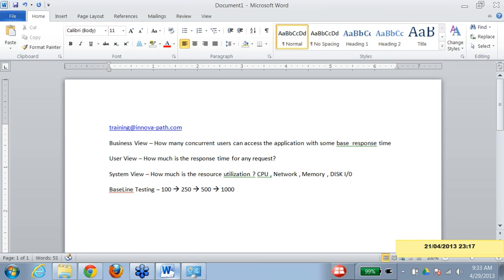Then you will move on to 1000. So starting from baseline testing, you would be performing load testing, and then you will move on to stress testing. Just a brief overview of what baseline testing, load testing and stress testing mean.